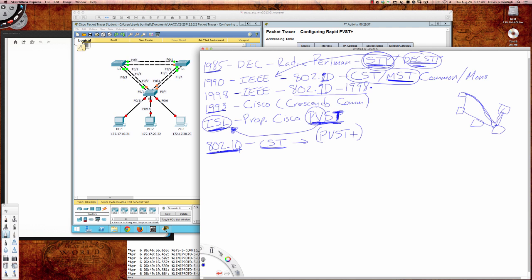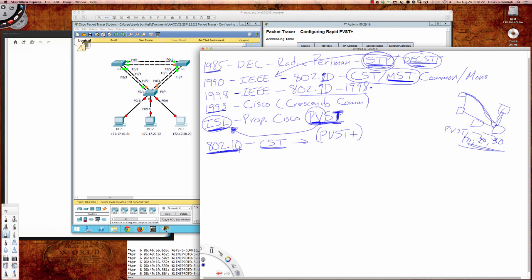Cisco said, we want to be able to do traffic engineering, so we're going to create a per VLAN instance. That means there's a single instance per VLAN. Let me rephrase that. Maybe a better way to say it is, for every single VLAN, you have an instance of spanning tree running for that VLAN. So for example, if I had, in this terrible drawing over here, VLAN 10, 20, and 30, every single one of those VLANs has its own per VLAN spanning tree instance. So one for 10, one for 20, and one for 30.